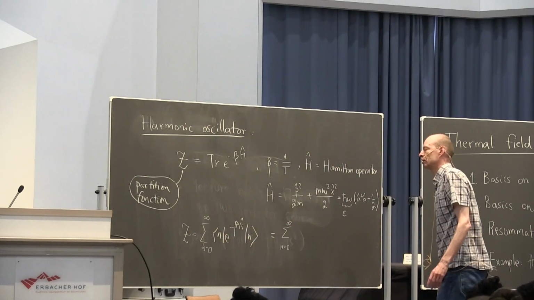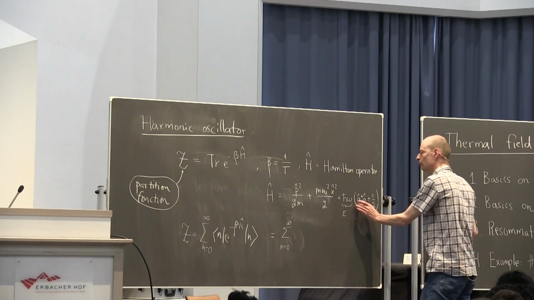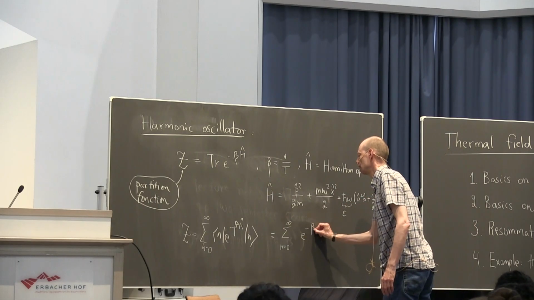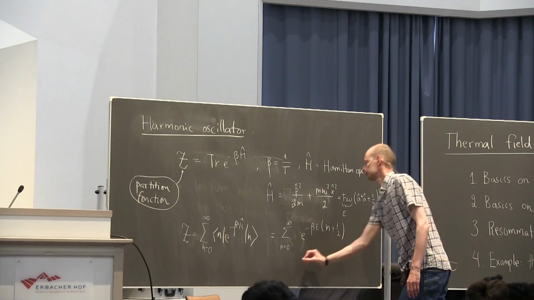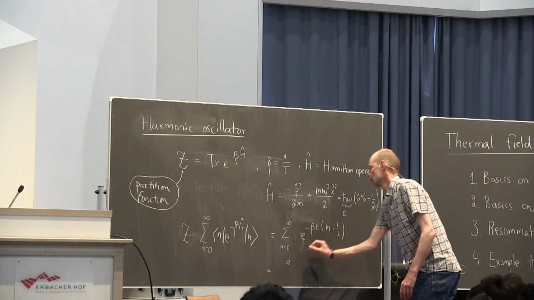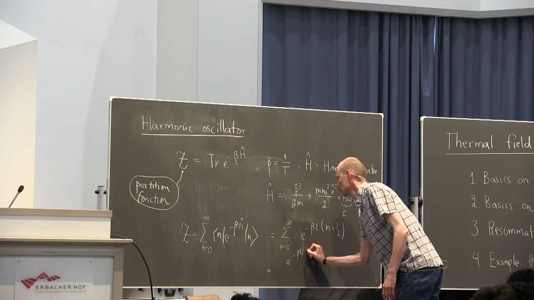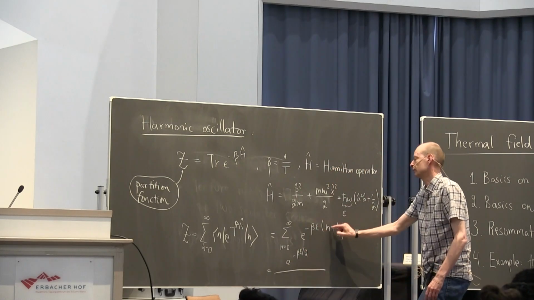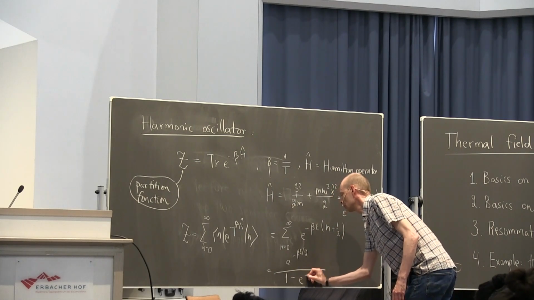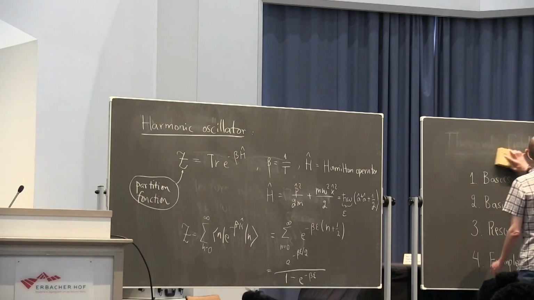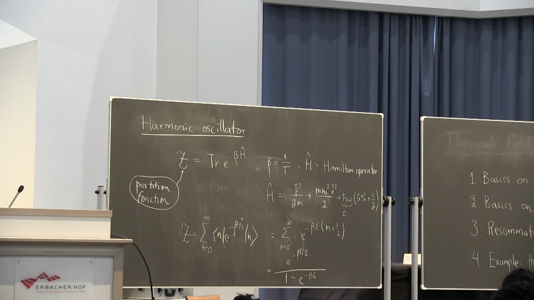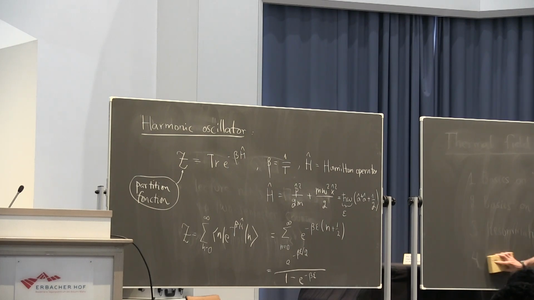And so now this is the simple thing that we can do. We can evaluate these matrix elements because the Hamiltonian in that basis and with these operators is diagonal. So we just get e to minus beta energy, and then the number operator gives the n plus 1/2. So e to minus beta e over 2 upstairs, and then the rest is a geometric sum, so we can carry it out. It's 1 over 1 minus e to minus beta times the energy. Okay, now that's a simple expression, but as such it doesn't tell much.